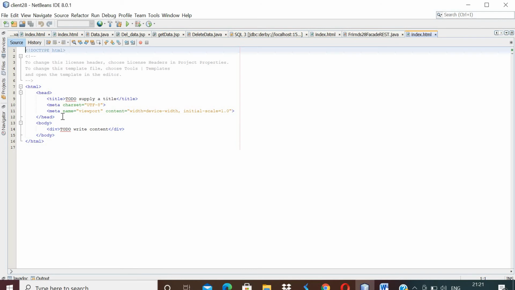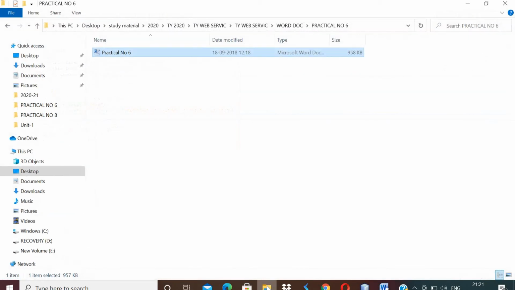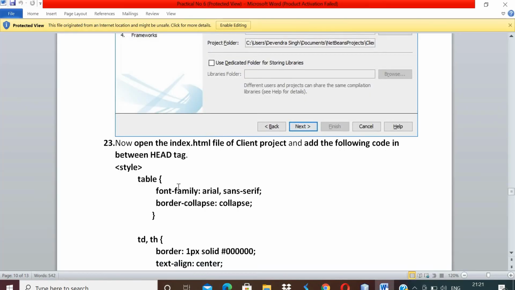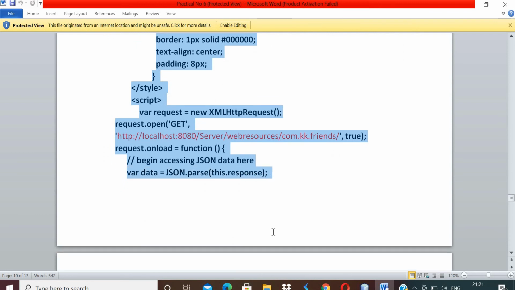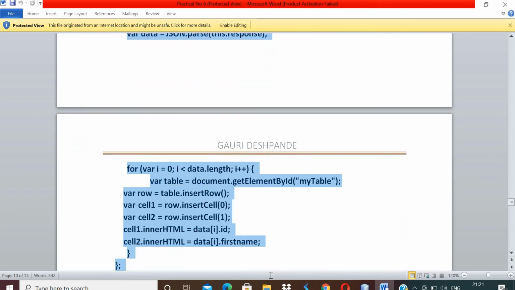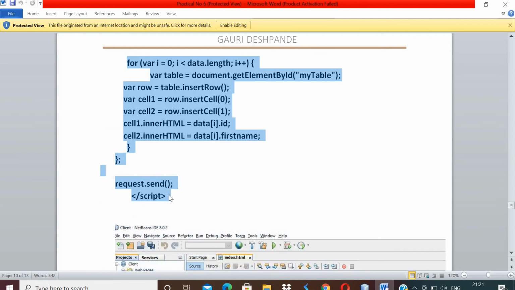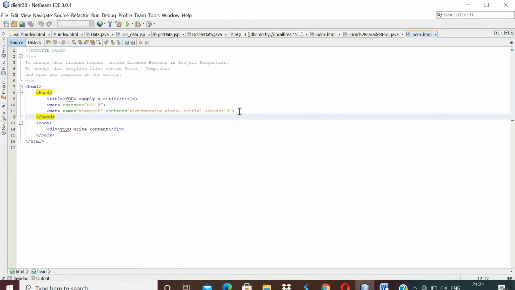So I already have this code, so I'm opening this file, and yes, I have this code, so I'm copying this code style. Then select this code, just copy it and paste it in this head tag.